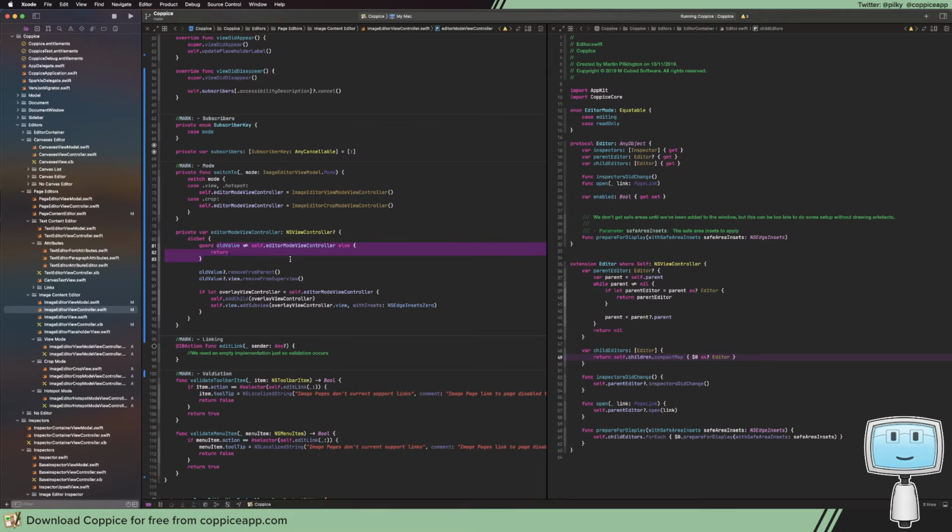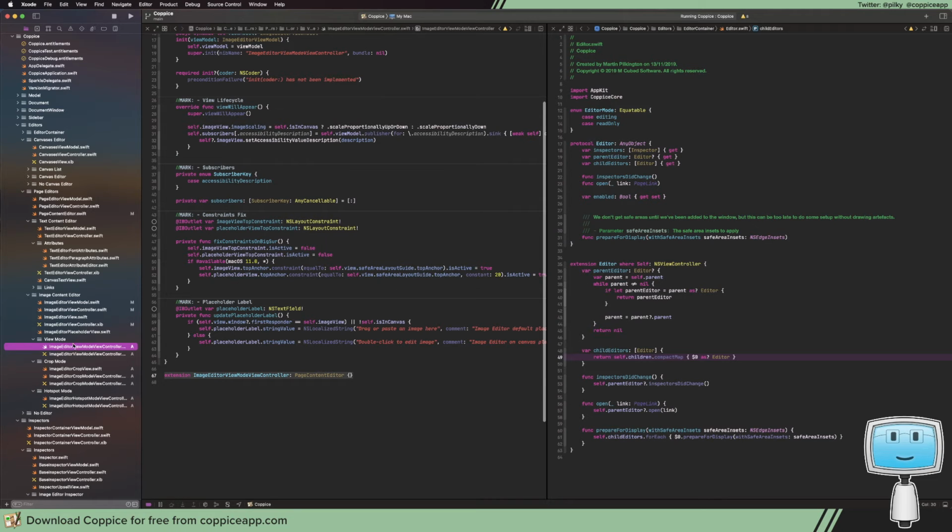And this should just work because here we're basically moving over the child editors and parent editors to the child and parent view controllers being editors. So that should all just work, which means that this should all be fine.